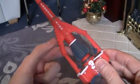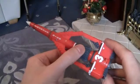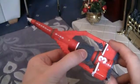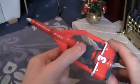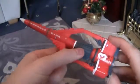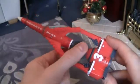International Rescue, this is Thunderbird 3. Do you copy? Okay, so let's try it again. FAB. So you do have to give it quite a few turns to get the sounds on.